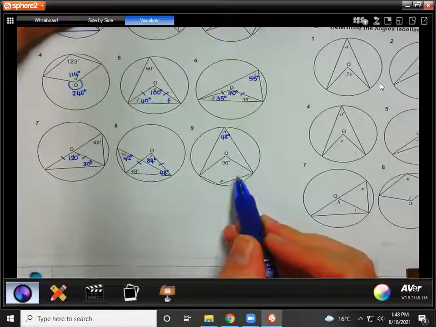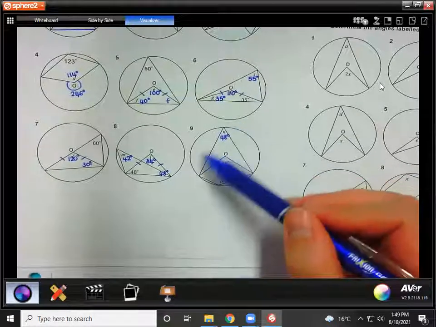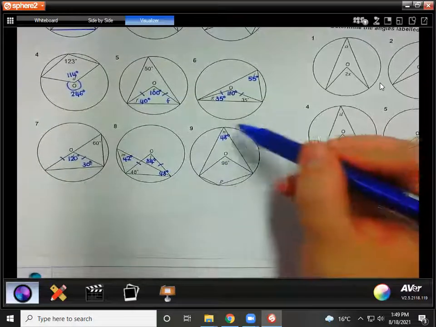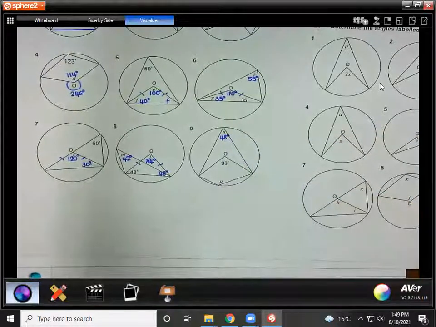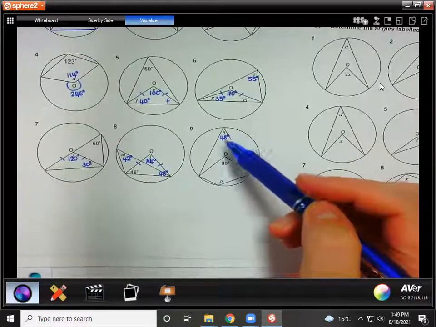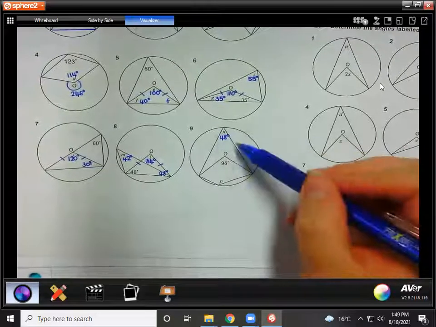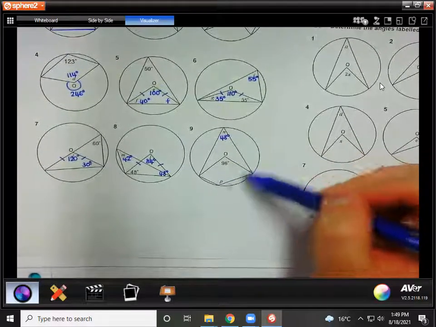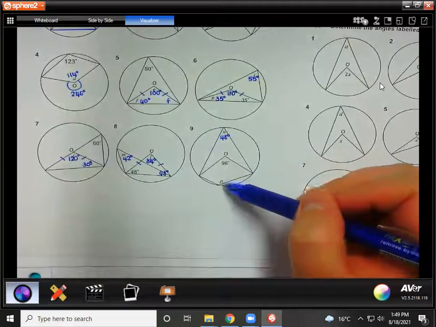Now, guys, later on, the first new thing in grade 11 is working with cyclic quads, which is a quad where all the points are just on the circumference of a circle. So like this, the quad is just perfectly inside the circle. And the first new theorem that we're going to learn is that opposite angles of a cyclic quad always add up to 180. All right. So if you knew that already, then you could have said that P is going to be 180 minus 48, which would give you 132. But we don't know that yet.